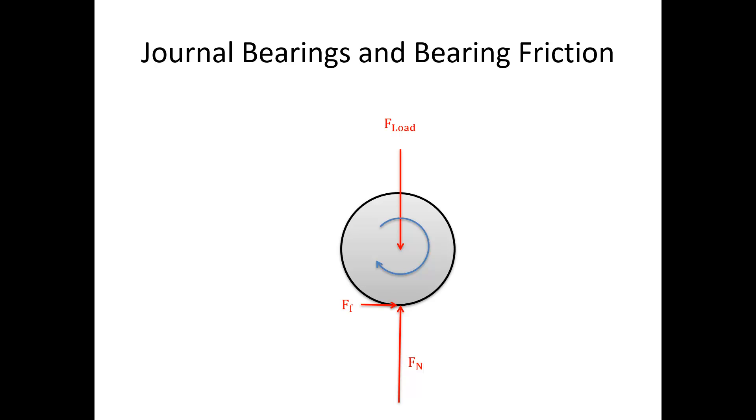Generally at a stop, the axle and the bearing would be in contact at the bottom. As this thing starts to rotate, we have this friction force. You're actually going to get a small amount of climb. It's going to kind of move, that contact point is going to move up one side a bit, just to keep things evened out. But it's generally going to be small. So these are the forces in play: normal force, load force, friction force.